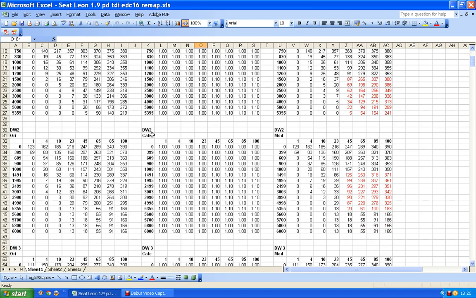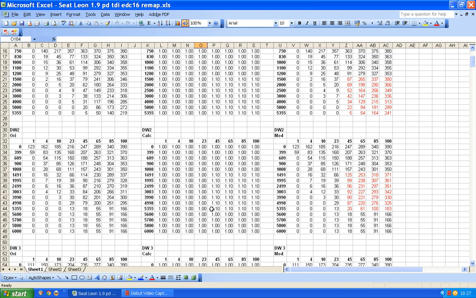Now if I move to the next one, this one's going to look slightly different simply because of this silly section at the end here, which is not likely to be used. So in other words, the area that I'm interested in is still roughly 1500 to 5355, but instead of being in the bottom corner, it is now here. So I've had to change these to 1.1. So I've changed this block, which is roughly 1500 revs, 45, 65, 85, 100%, and from 1500 to 5355. So in other words, it's this whole block here.